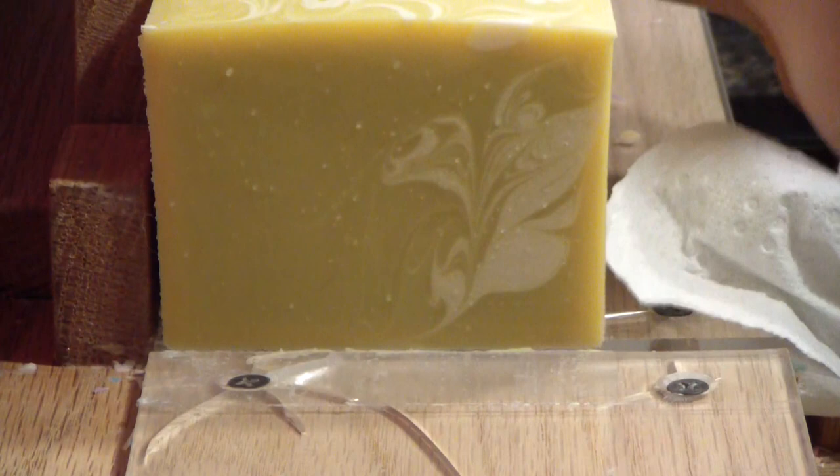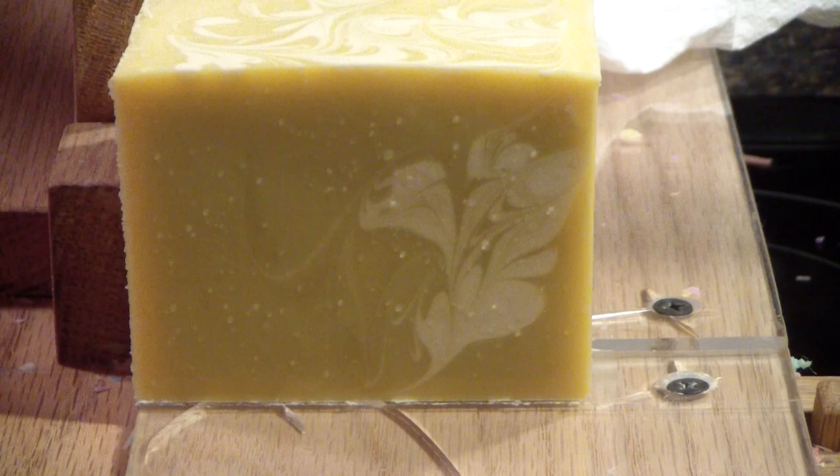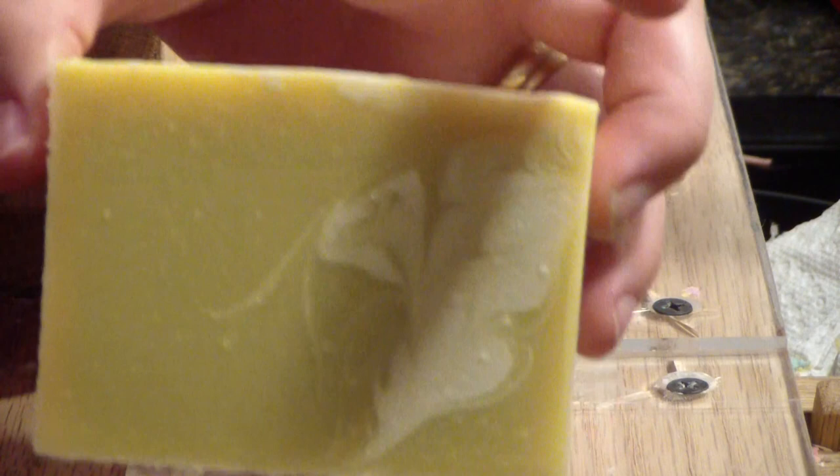I like where I did the swirl just on the one side. Something different. Oh, that's so neat. Hope you guys can see that really good.